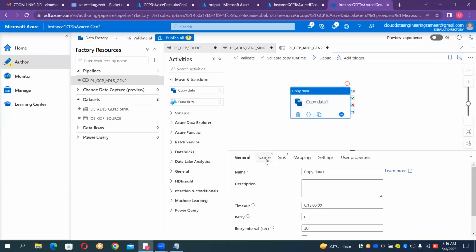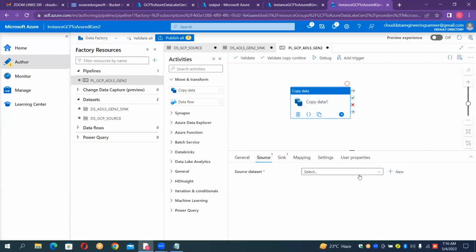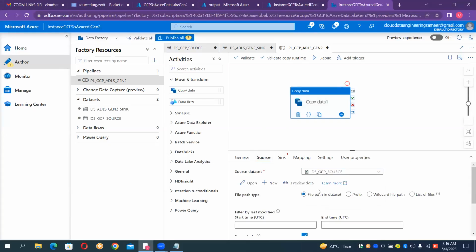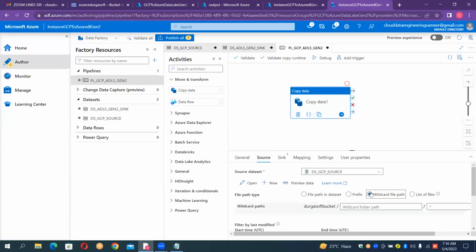Select this source. The source is the GCP source. Now, guys, your multiple files are there. I wanted to copy the multiple files. So since I wanted to copy multiple files, use the option called wildcard file path. Am I right, everyone? Now click on this.